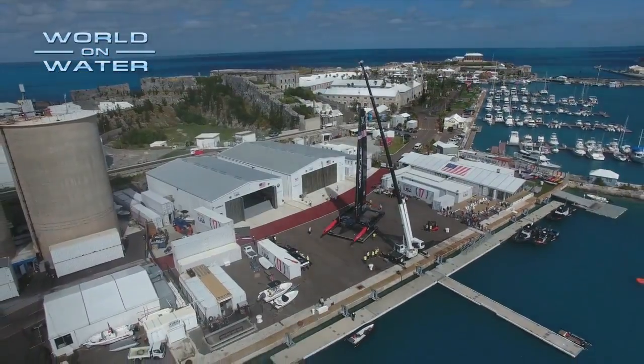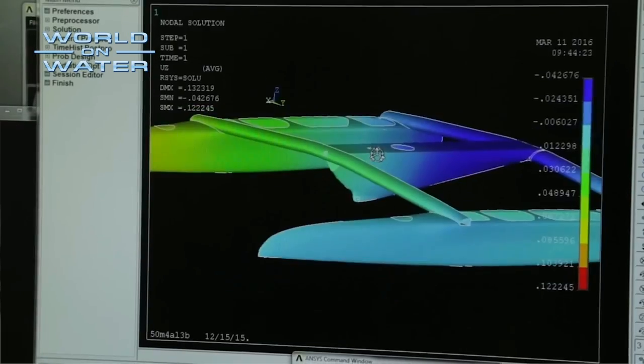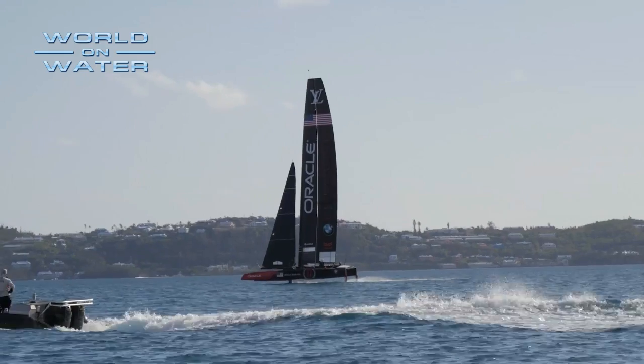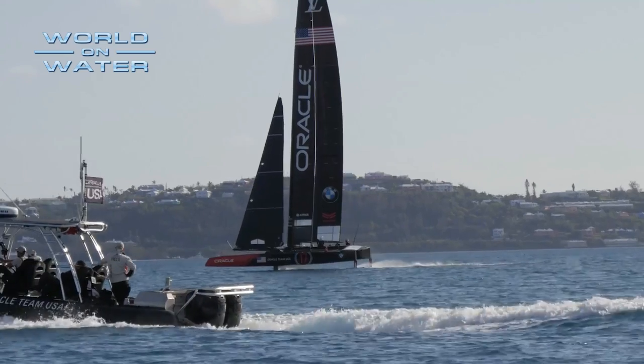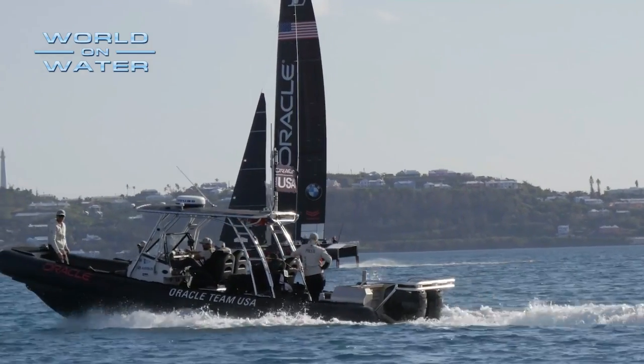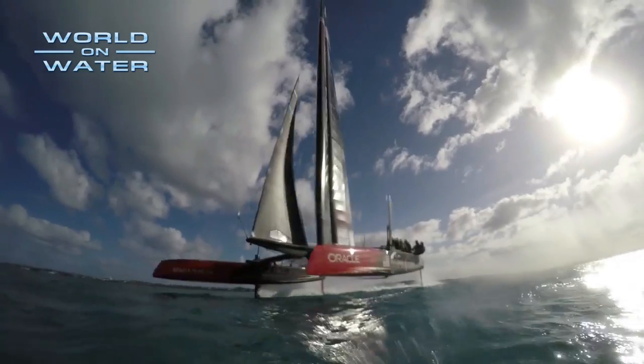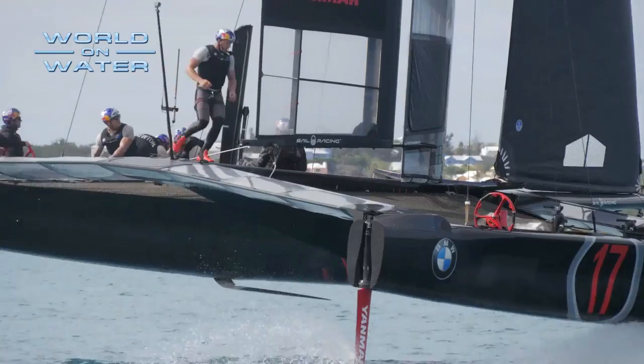Our testing boats were designed to be as close to our racing boat as possible, but now that we've improved the systems of our testing boat over the last couple of years, we've put all this into our new racing yacht. The boat is more powerful, it's longer and much more efficient, and we see that every time we go out on the water now. It's already exceeding a lot of the predictions that we had from our design tools.